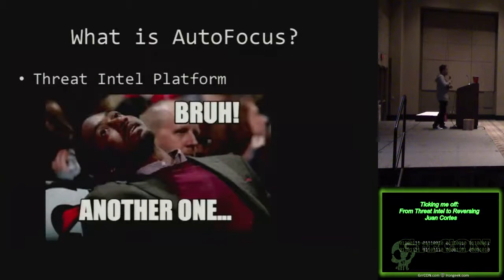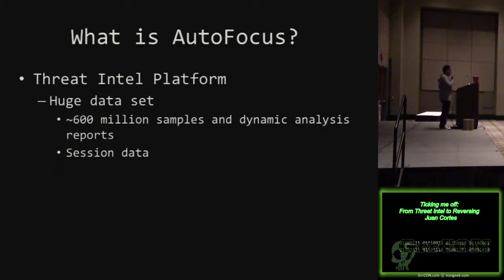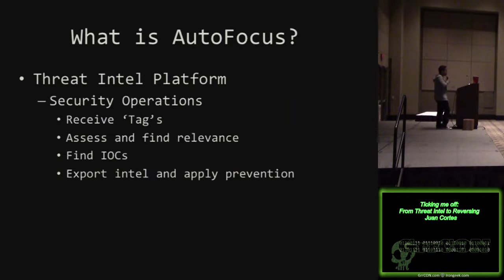So what is AutoFocus? It's just another threat intel platform. Yes, another one. Basically, AutoFocus is a huge data set with about 600 million samples that we dynamically analyze from our WildFire system. We build reports on it, and then we can query all those samples, all those reports, and we have all the session data. In the back end, it's all Elastic and Hadoop. A lot of magic in the back end that I'm not familiar with.